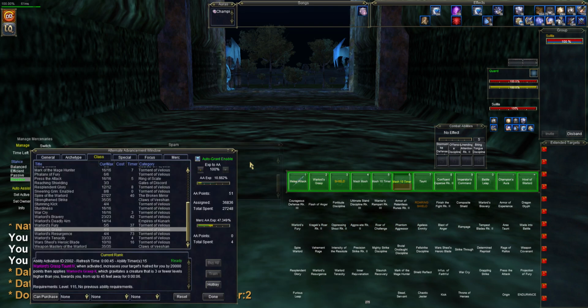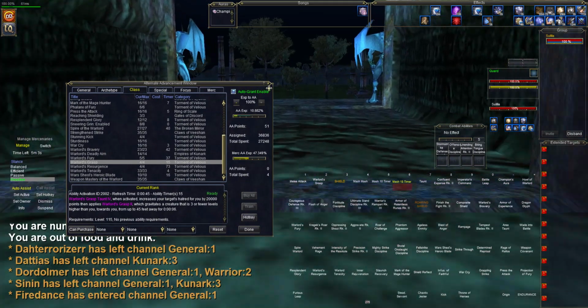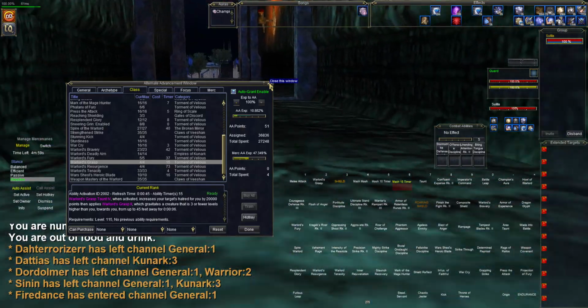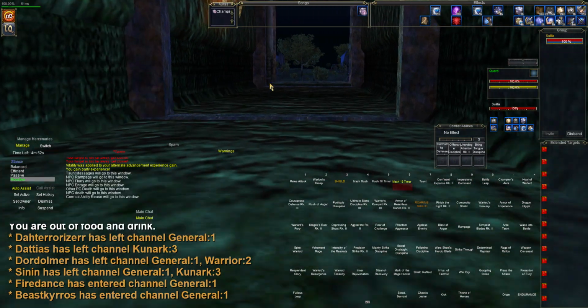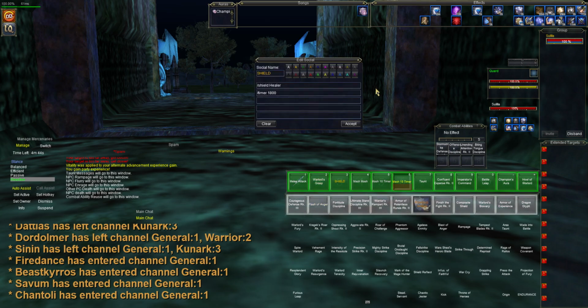Warlord's Grasp is an aggro ability, but it's not quite as cool as the Shadow Knight hate pull that can do it from quite a distance. This is only from 45 feet away. But if a mob's coming in, they get close, you hit it, pull it in, and it gives you a little extra aggro. Shield is a warrior-only ability.